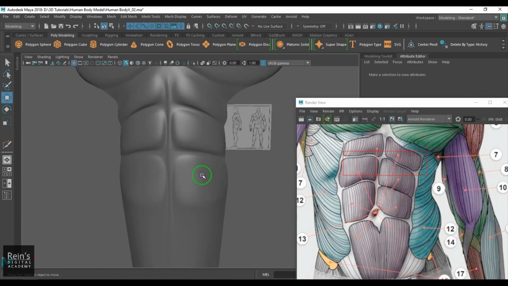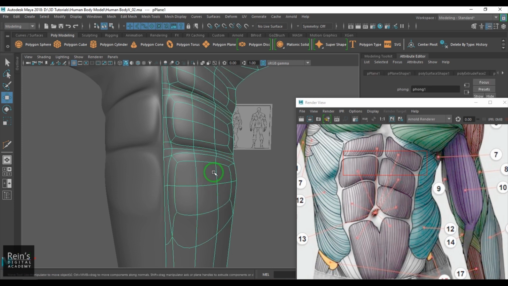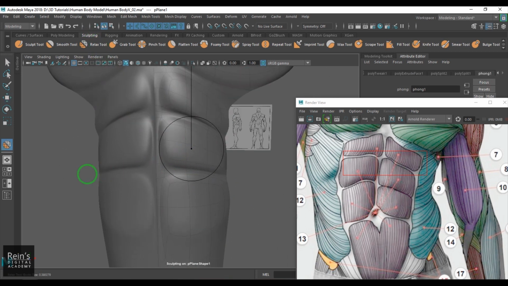Just go and check, and if you feel it's too strong, you can relax it with the sculpt tool. You need to select the sculpting tool and you have this relax tool, and then just try to relax like that.